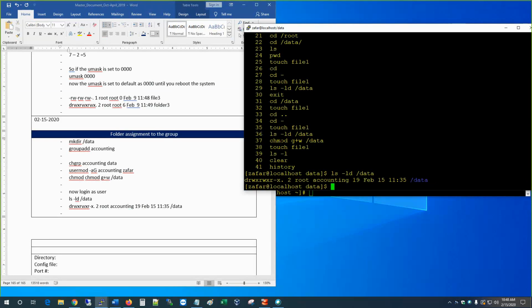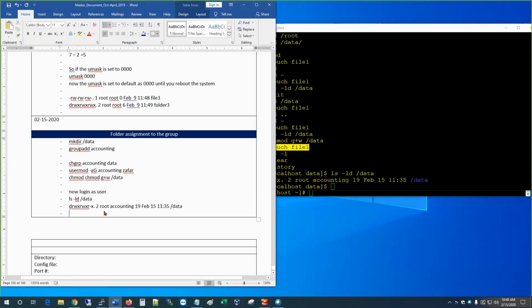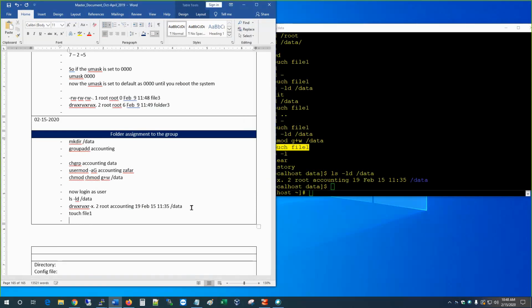And then you did touch file1, so it created the file. Okay. Is that clear enough? So far, yes. Okay, good.